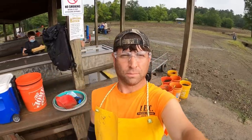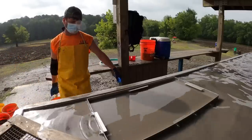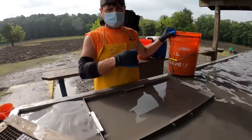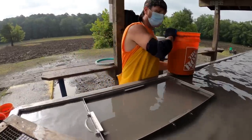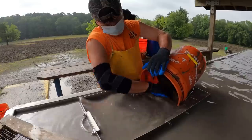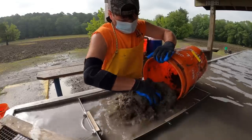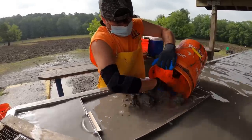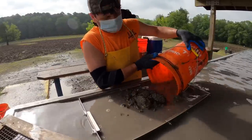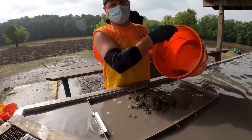Okay, time to wet sift like a beast. Knock these 7 buckets out in about 20 minutes. When you're wet sifting like a beast, you don't use your little hand scooper and put a scoop at a time. You grab the entire bucket and you dump it on your screen like this. Now you're wet sifting like a beast. You might as well throw that hand scooper away. You don't need it here.